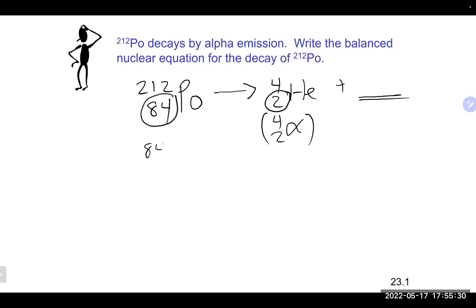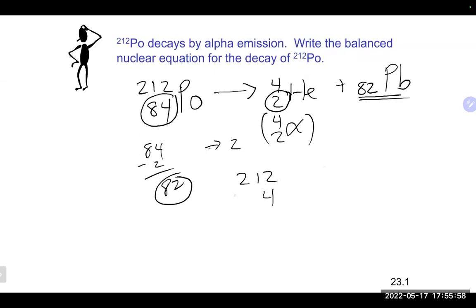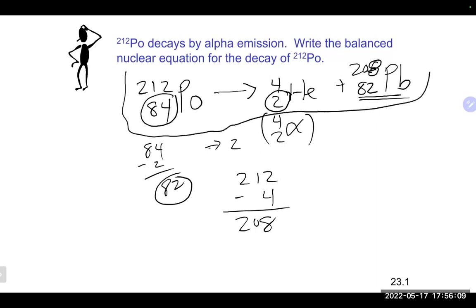I obviously have 84 on the left-hand side. I got 2 on the other side. That means if I subtract that, my missing atomic number is 82. And once again, I could simply go to the periodic table and find number 82, which is our good friend lead. And to truly finish it out here, we're going to finish our mass number. So once again, on the left-hand side, I got 212. Right-hand side, I got 4. And if I subtract that, that gives me a mass number of 208. If I could write the 8 there, 208. And that means that this would be our balanced equation.